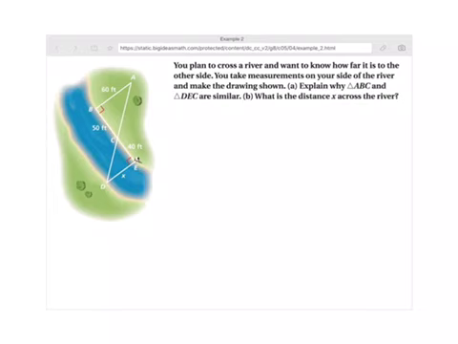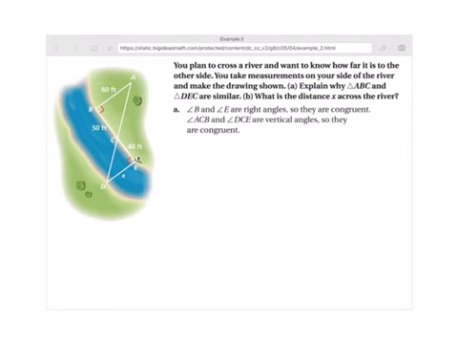So if you look at these two triangles, you can see that they both have the 90-degree right angle. And then for the tall side on the ABC triangle, you see it's 60 feet. And on the bottom or short side, you see that triangle CDE is 40 feet. So we're going to try and see if these two triangles are similar by showing whether the angles are congruent. So first things you're looking at, B and E are both 90 degrees, so they're both right angles.